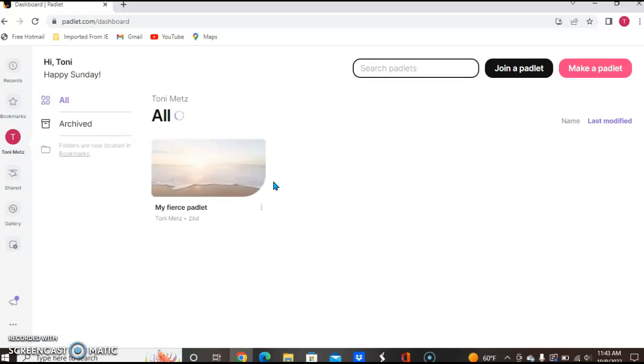If you have used Padlet before, when you get logged in, you will see your Padlets on this home page.